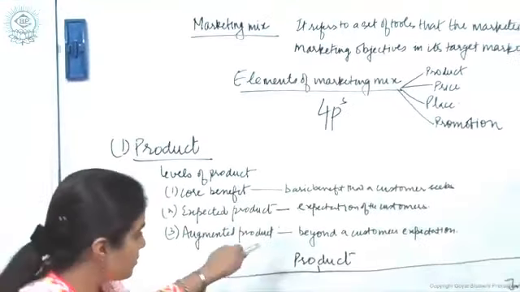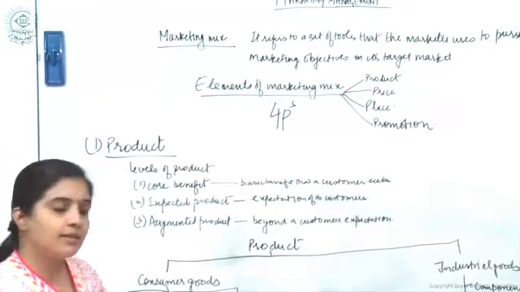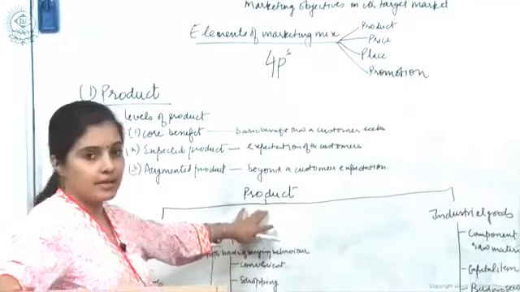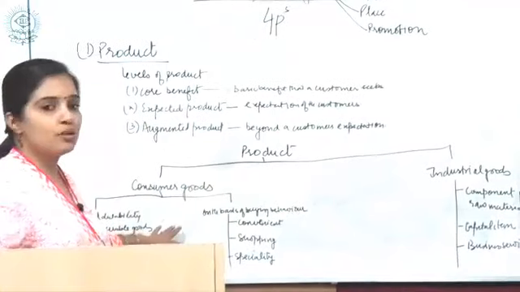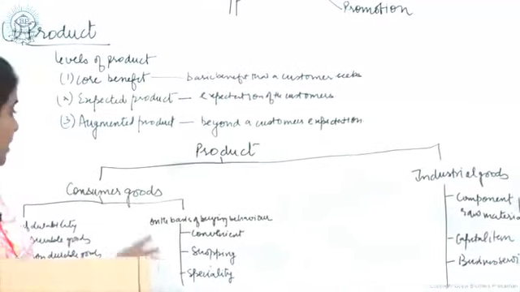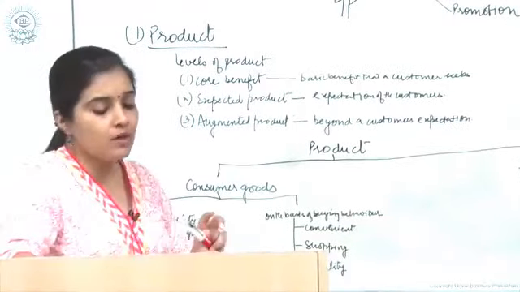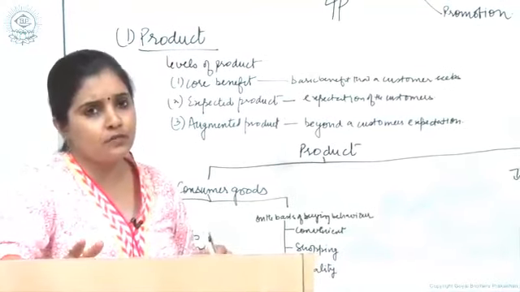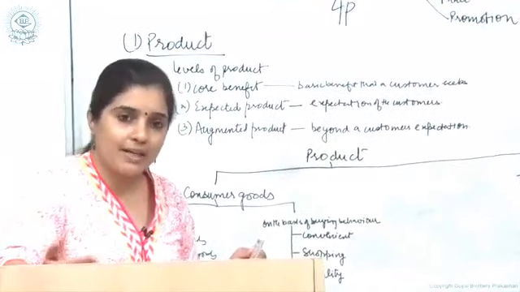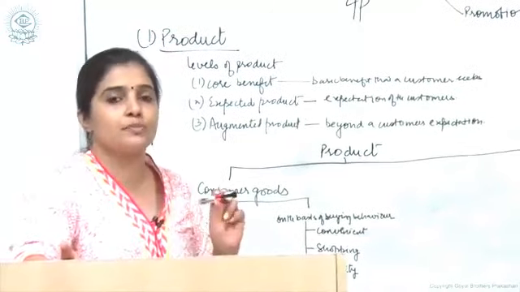Right? Now, having understood what product is, that is the bundle of utilities, okay, that you are buying, and it is something that you get in return of your money. Now, products, basically we have categorized into two categories: consumer products and industrial products. Consumer goods and industrial goods. Now, consumer goods are the goods which are meant for final consumption, meaning which are bought for the purpose of consumption. They are not meant for the purpose of resale, right? For example, you buy this pen or you buy clothing, you are buying it because you want to wear it. I'm buying this because I want to use this. So I am the final consumer of this product, right?